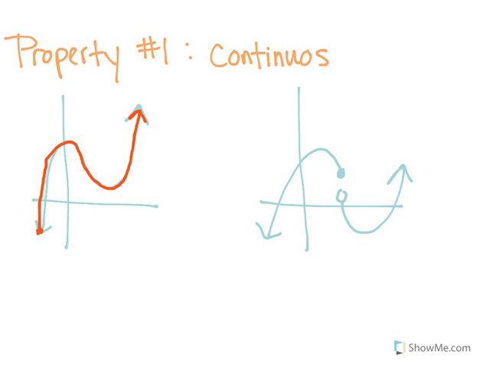If you take a look at the second graph, the one on the right, if I start from the left and work my way over, I get to here and I have to finish that circle, and then I have to lift up my stylus and start over on the right-hand branch. That means it is discontinuous, whereas this one is continuous everywhere. And every single polynomial function is continuous on its entire domain.